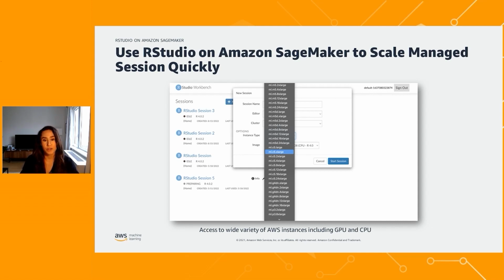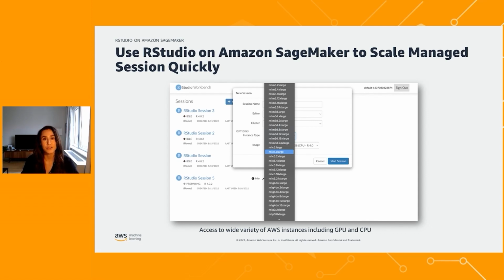You can easily scale the workloads. You can run sessions on Amazon SageMaker instances without having to manage a compute cluster. It's all fully managed. And as we mentioned before, with each new session, you can choose which instance type is best for your workload. And with that shared file system, your data will not be lost as you start new sessions.